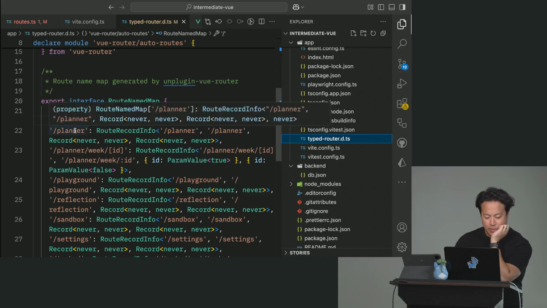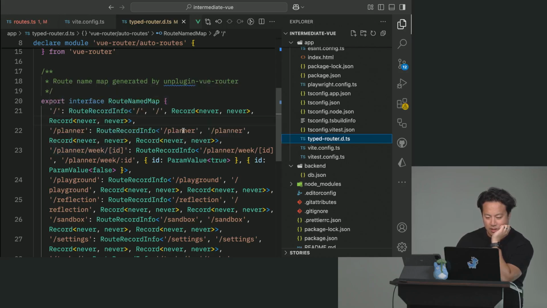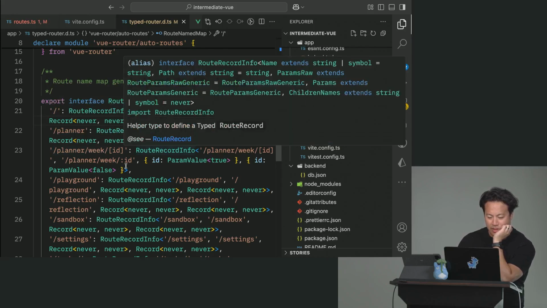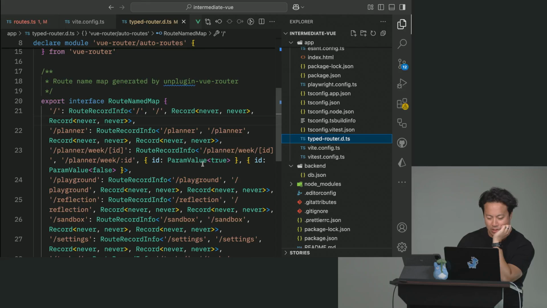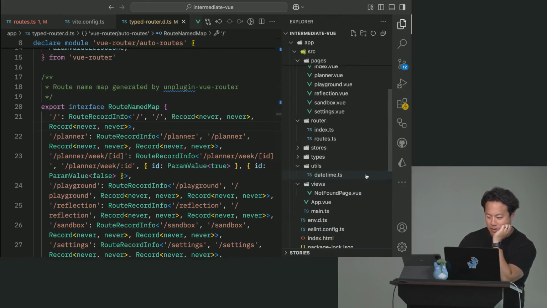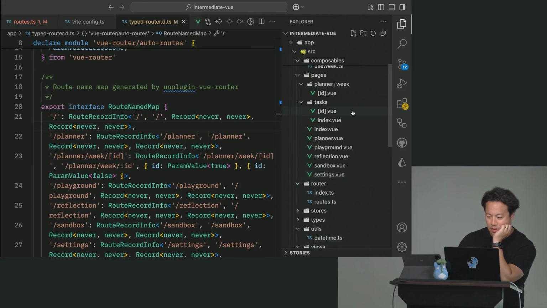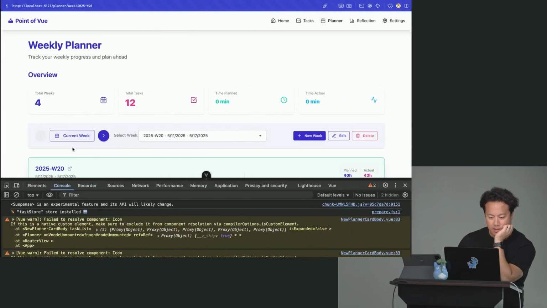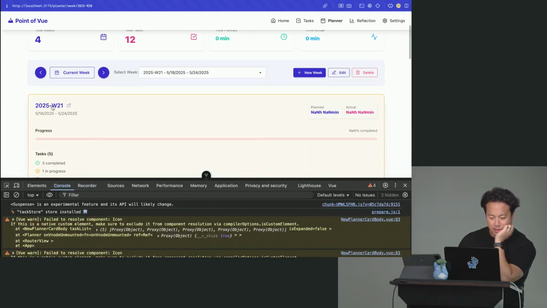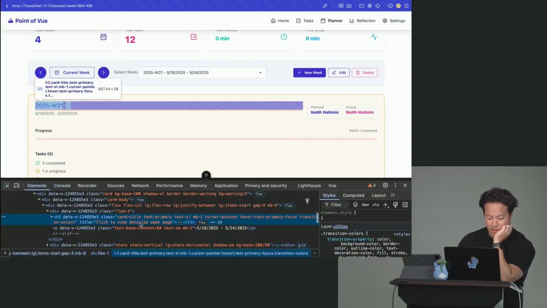So we see that there's planner here, planner here, planner week ID here, param ID true, ID param false. So that seems like it's sound. To do planner week. And then this is also, let's see. I assume this is planner week. Let's find out.